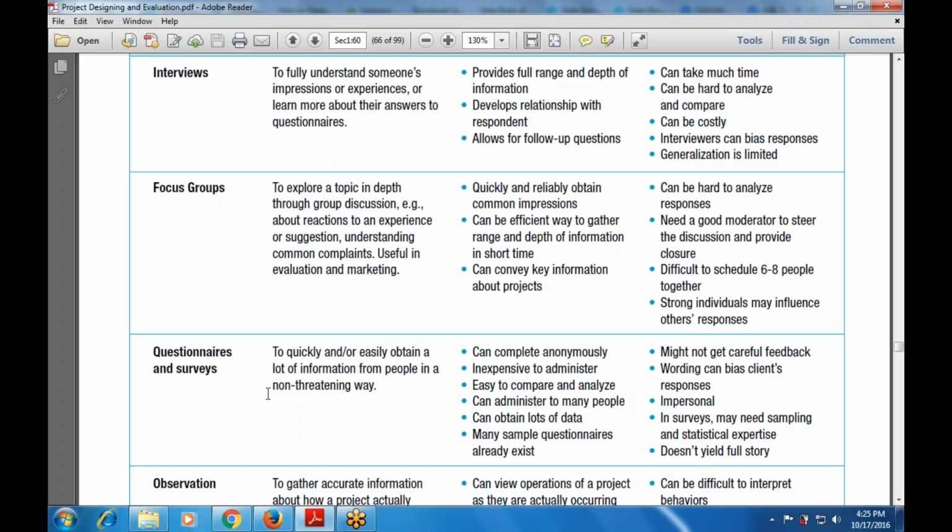Whatever the surveys, whatever the scenarios, whatever the tool that is used, that also requires sampling and statistical expertise, because if the sample is not available, we cannot judge with the questionnaire, we cannot rectify the questionnaire. So it is very important to have the sample and statistical expertise. Then a questionnaire sometimes does not yield the full story because everything is written. Maybe the person is not correct in the written form because he or she casually fills in the form without any intention. That does not yield the full story.